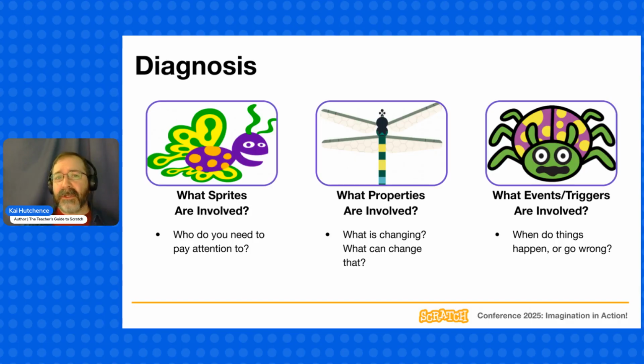Lastly, you can also look at when something happens. So what kind of event or trigger happens that then starts things going wrong? Does it start as soon as the green flag is clicked, or does it happen only when you click on that character, or maybe you figure out, oh, it's only when this message is sent? Well, that means you can probably focus just on the code in that message event. So we can try and start narrowing the field, right, through diagnosing the problem.